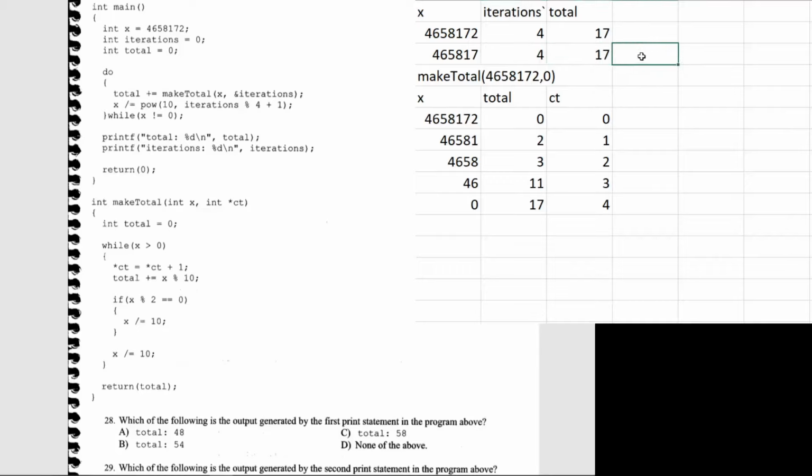And then we're going to have to go through make total again with these new variables. So let me just write it in as make total 4655817, comma 4 is our iterations for that second variable.